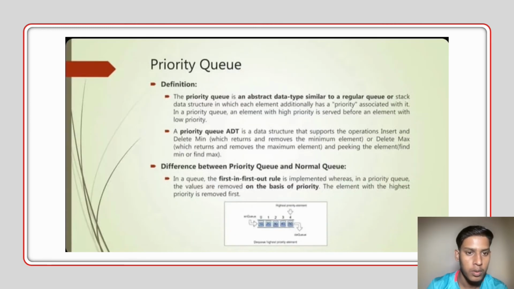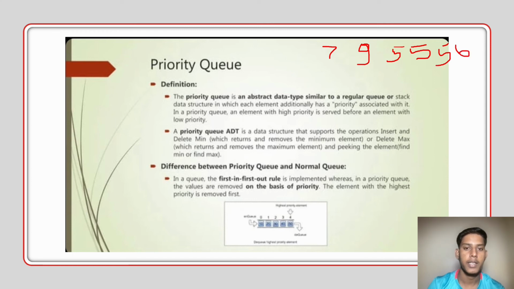Now, priority queue. A priority queue is an abstract data type similar to a regular queue or stack, in which each element additionally has a priority associated with it. For example, elements like 7, 9, 55, 56 are assigned some priority like 1, 2, 3 and 3.